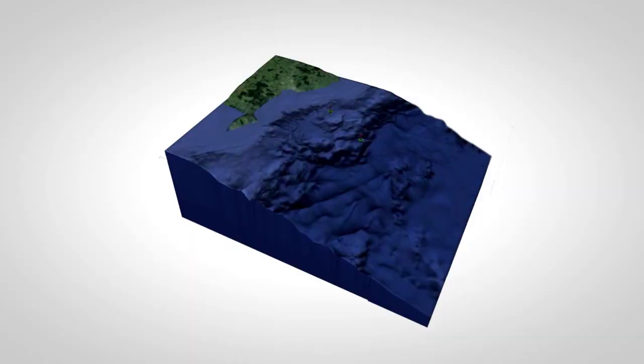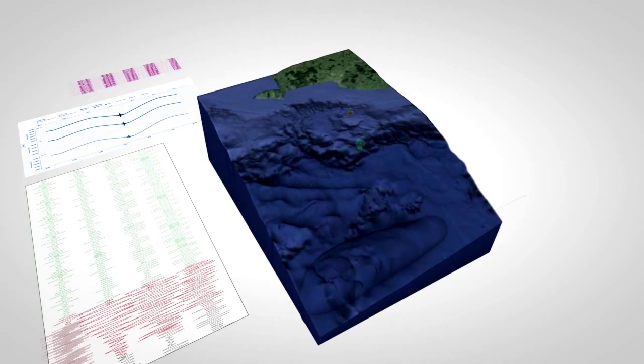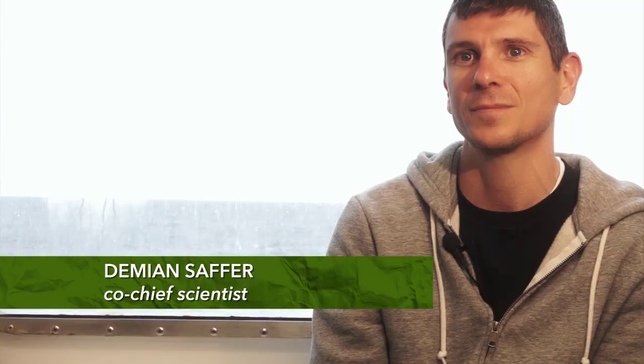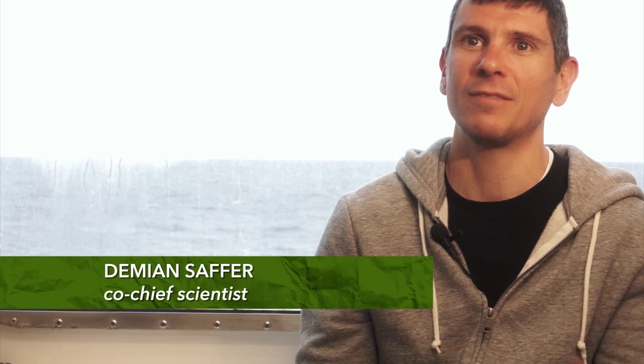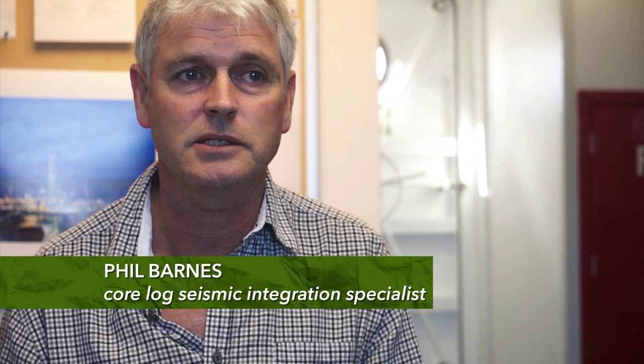For example, if we could link these observatories up to land with a fiber-optic cable and get that data in real time, if there was an earthquake at the offshore Hikarangi subduction zone that generated a tsunami, we would know that very quickly, within minutes. The results of this study are really going to help us understand what makes that fault tick and how slow-slip events relate to the possible larger tsunami-generating earthquakes that can occur on this major plate boundary fault. At the end of the expedition, we'll have a gigantic, beautiful data set of rock properties, ages, and everything that tells the story of what the materials are and how they got there — a world-first data set of logs, cores, and observatories for studying subduction and slow-slip processes.